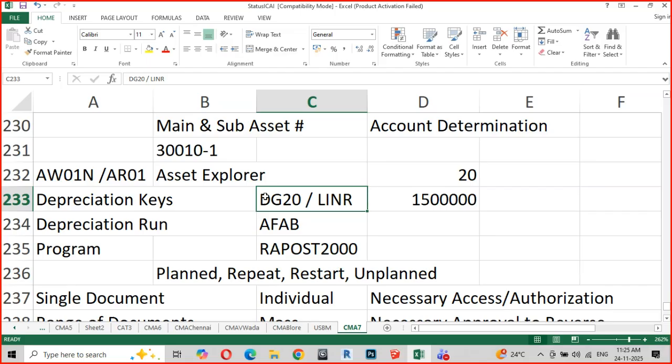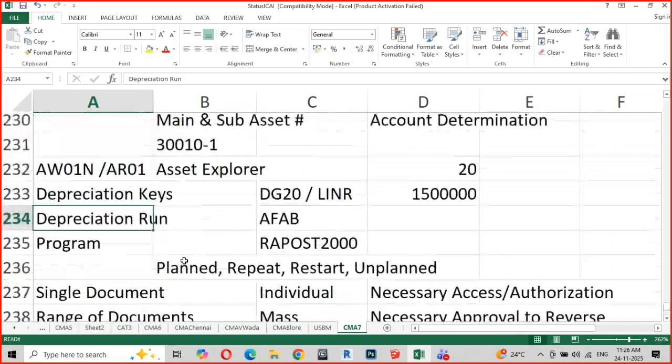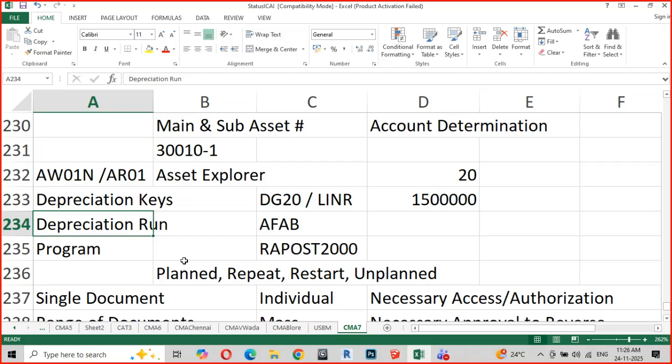Clear, students? Now, coming to how you execute the process of depreciation itself. You have four stages or four depreciation statuses. One is you can execute the depreciation in the planned run, meaning this is a periodical activity normally scheduled for the last day of the month.